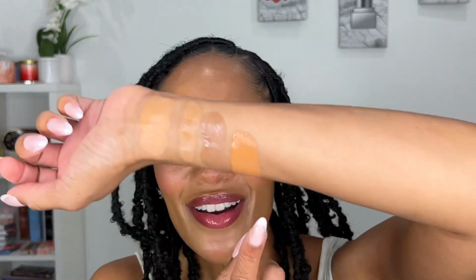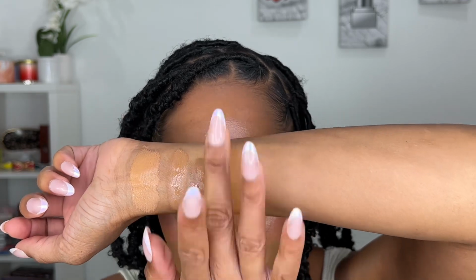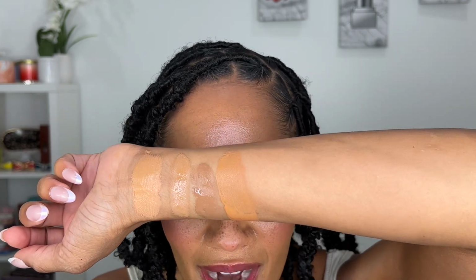So, oh my God, this one is so stinking beautiful on the skin. Okay, so here is the Chanel Vita Lumiere Foundation or Skin Tint. Let me pull this up so you can see it. This is shade 91 Caramel. I typically wear either shade BD70 or 91 in Chanel foundations. It just depends on the formula. And this particular formula, when I tried the shade B70, it just looked a hair too light. And when I tried 91, I felt like it matched me so much better, so that's why I went with this one. Okay, finish is also gonna be more natural than dewy.